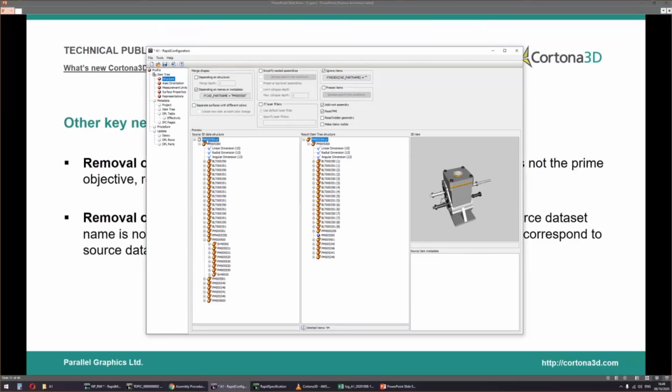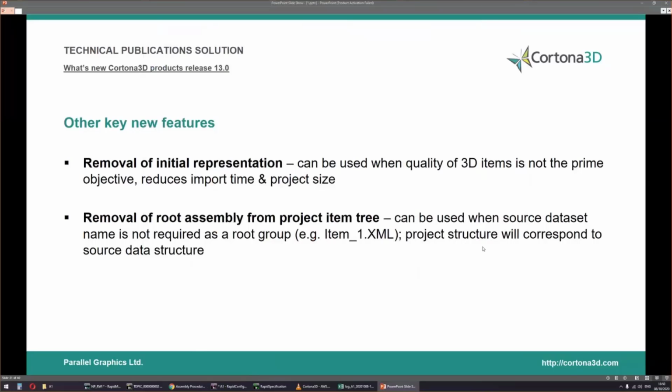You always see it as a root structure. Now you can turn this off, like so, if you don't need it, and this would correspond to your source data structure. So it's purely for convenience and for matching your project structure and data structure.